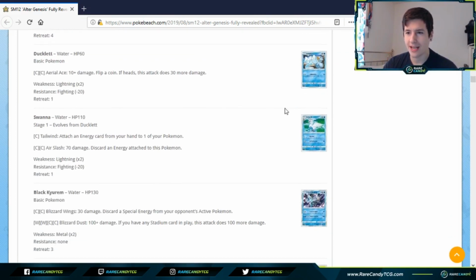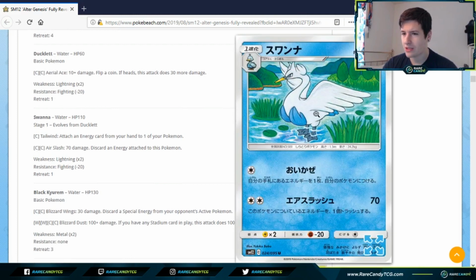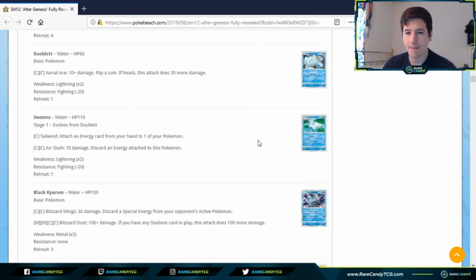We have Swanna up next. Been a while since we've had a Swanna. I can't remember the last one we had. And most of these have been pretty bad historically. So let's see what this one is. So attach energy from hand to one of your Pokemon, and then 70, discard energy from this Pokemon. So pretty bad.